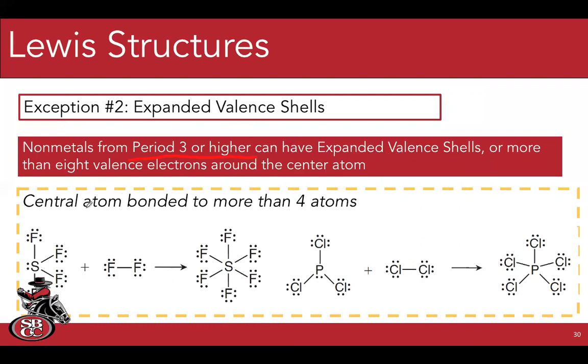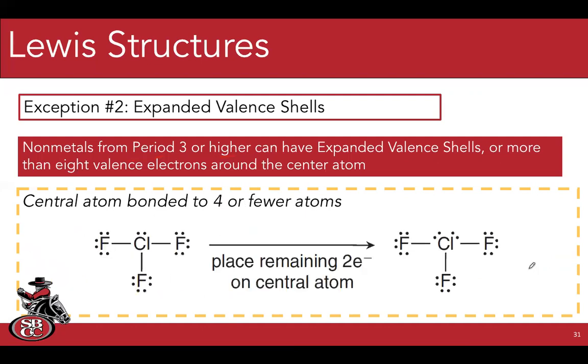So there's situations where you can have expanded valence shells with more than 4 atoms. So if you have this sulfur tetrafluoride, you can add 2 more fluorides and you can get this sulfur hexafluoride. You can get this phosphorus pentachloride over here because sulfur and phosphorus in period 3 can access that d orbital and can expand into this larger shape. You can still have an expanded valence shell even if you don't have 5 or 6 or more atoms around the center atom. So that's a really important one to know.